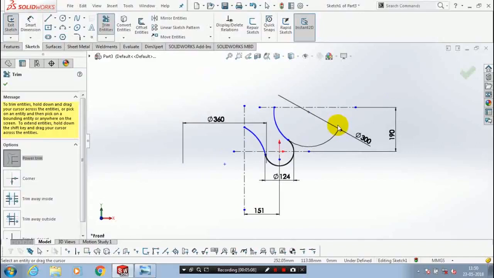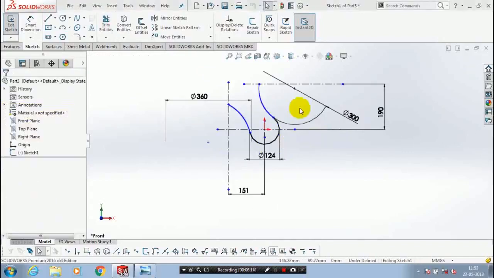Now we have successfully created gate curve 1.